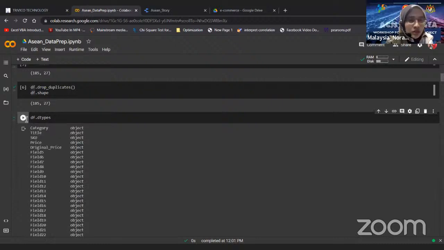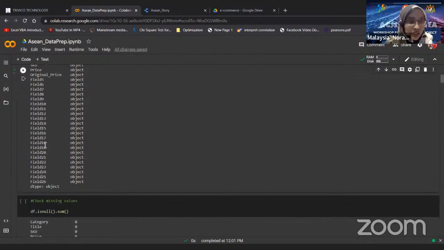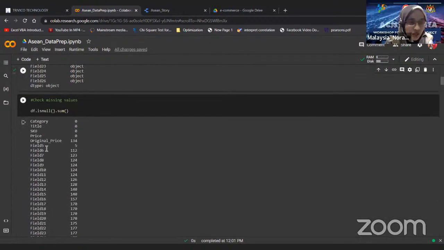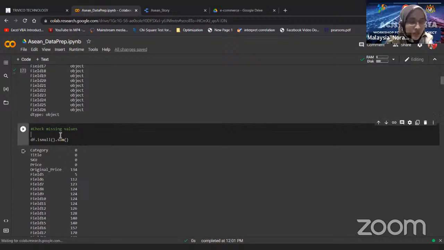And then we want to show the data type of the variables. As we saw before, the price and original price are typed as object, so we want to change them into currency or float or integer. Later we will do it. And then here we want to check the missing values, just run it.